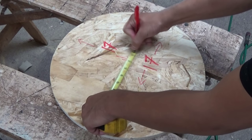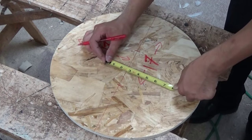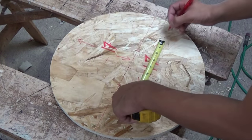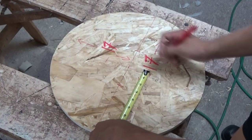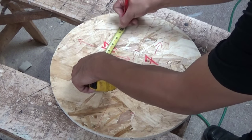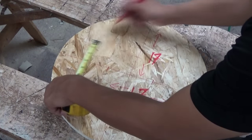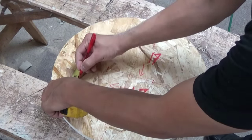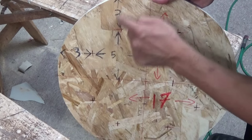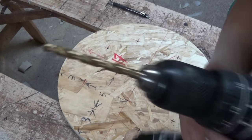So the distance between the holes would be 5 inches. Top to bottom, like a square, and 3 inch to the sides, and 3 inch to the sides all around. Now I'll be using a 3/8 of an inch drill bit to drill out the hole.